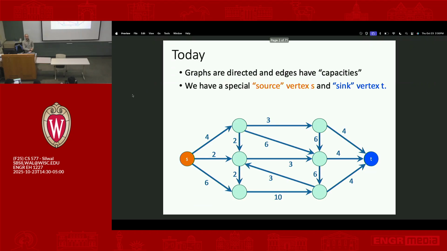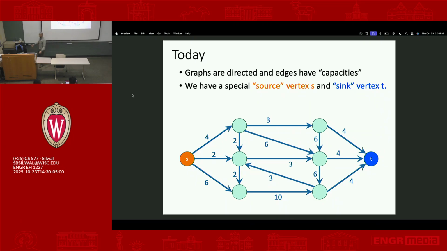Last time, I talked about this problem called flow. So what is this problem? I give you a graph, and I give you two nodes, S and T. What we're trying to do is send as much flow from S to T while respecting certain constraints. The constraint is that on any edge, the flow cannot be bigger than this number, the capacity of the edge. Sorry, last time I may have said cost kind of interchangeably, but this is the maximum amount of flow that can go on this edge.